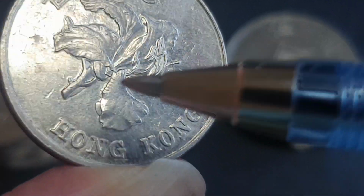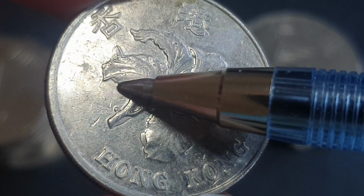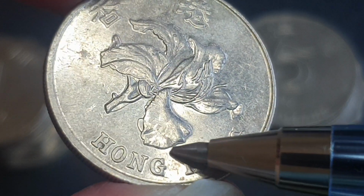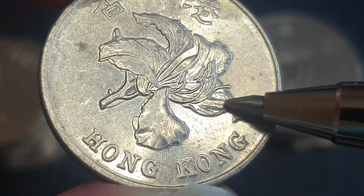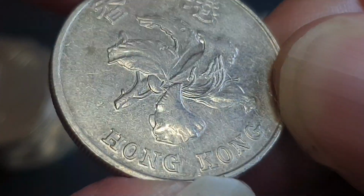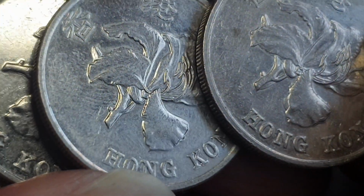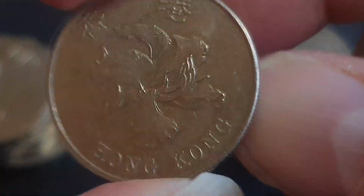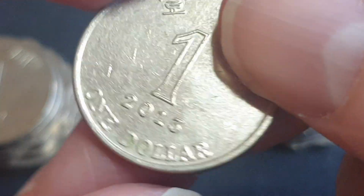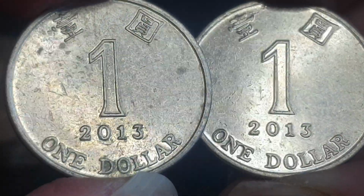So they use the dies too much. So you've got all the cracks there and in between and around here. There's a crack there, cracks all around there, a crack there. So only the really extreme examples like here. And this one has small cracks on it, so probably not really worth keeping. Only the really distinguishable ones are worth keeping. And as you can see, I've got the $1 coins. The $2 coin is very common as well.